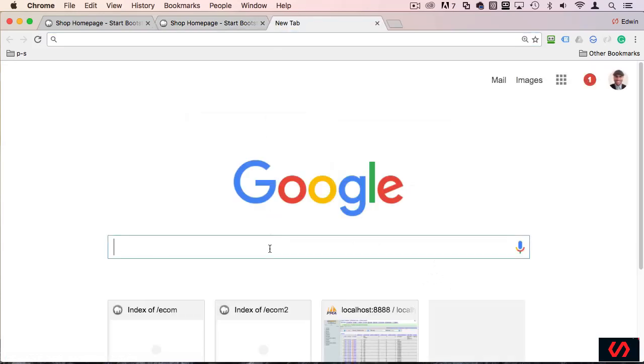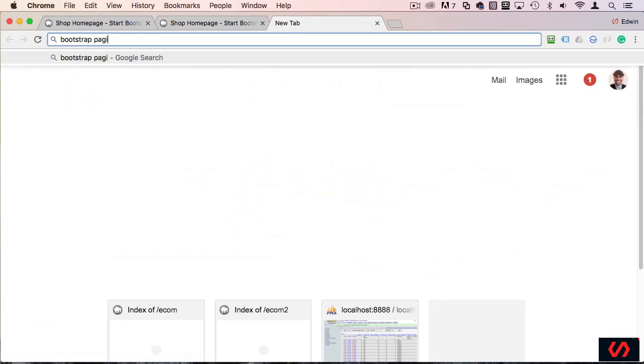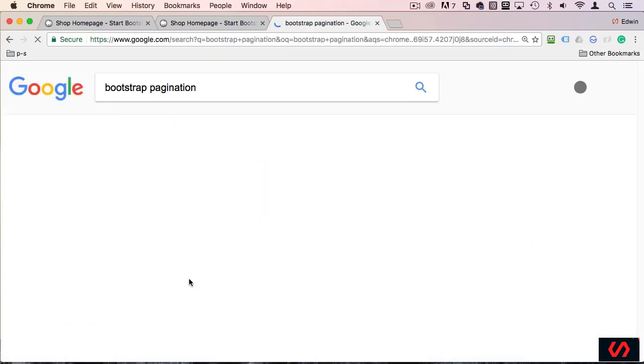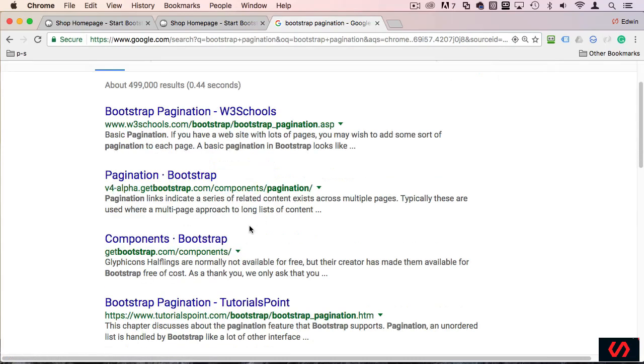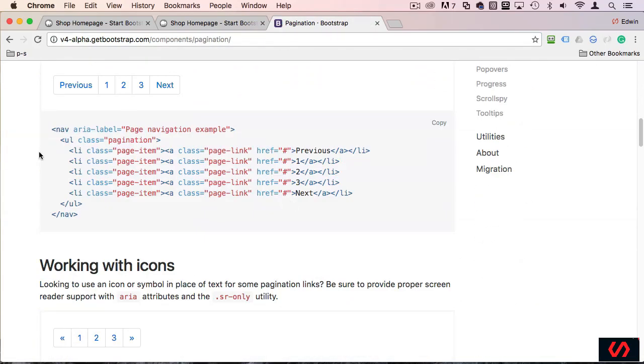So let's go and find something in Bootstrap. Let's find pagination in Bootstrap. And right here, this is the pagination, as you can see. So we need to have this available.